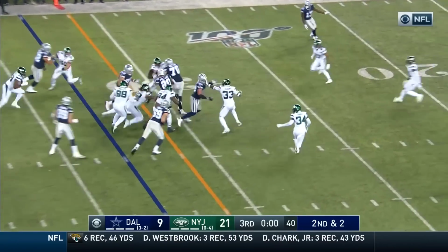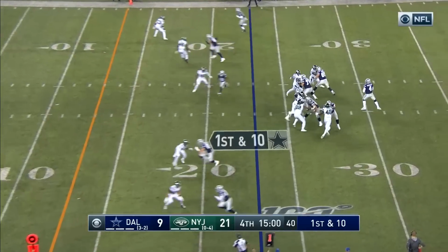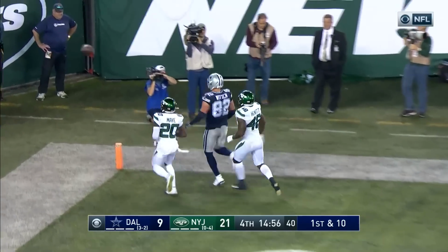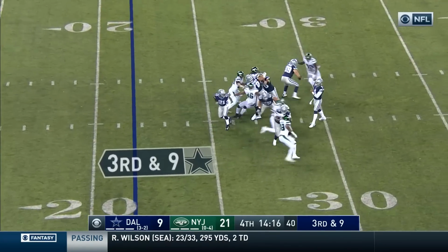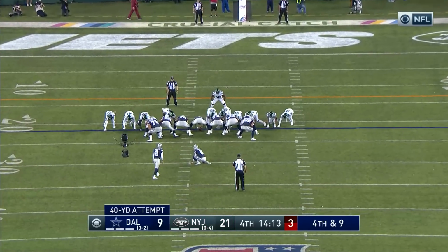And they give it to the rookie. Cuts back for the first down, dominant on the ground. And we start the fourth with a Prescott throw to the end zone and out of reach. I think it's fourth down territory possibly if you're the Cowboys. Get the ball out of your hand. Here's Prescott, end zone bound.